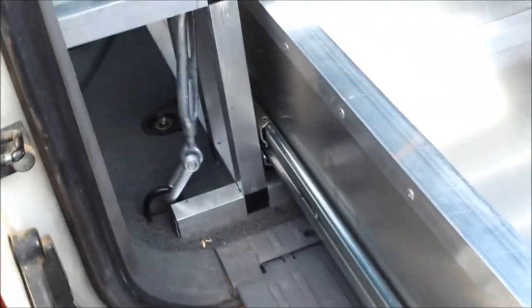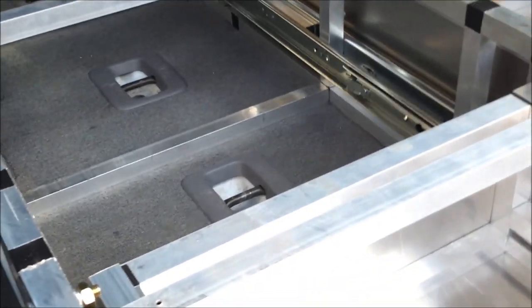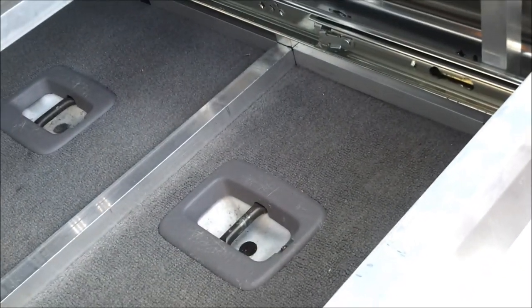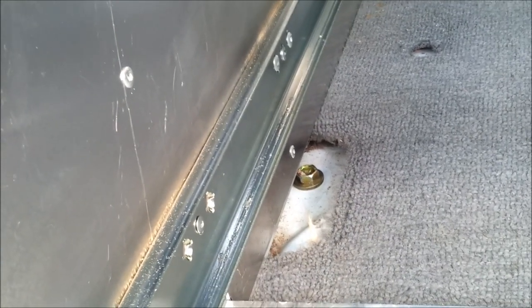The other big thing when you start is you have to work out how you're going to tie the system to the vehicle to make it safe — so that if you ever roll the vehicle or something moves, it's not going to come unstuck. It needs to stay where it should stay even if the vehicle is upside down. You can use the actual tie-down points from where you take the seats out; I've left some of them in there. I chose to use the system where I could bolt through the top and use a tie-down, pulling it as tight as needed. That's not going to move anywhere.